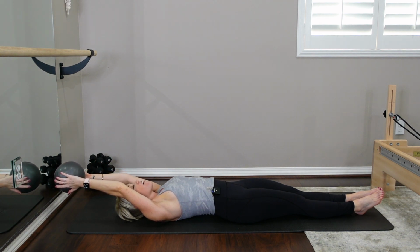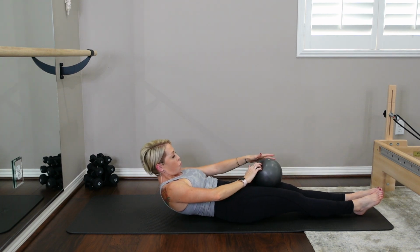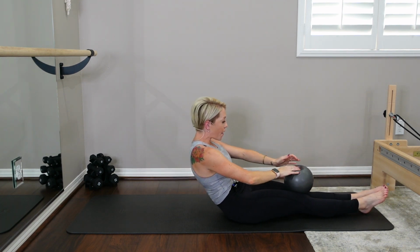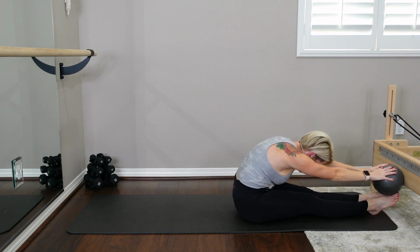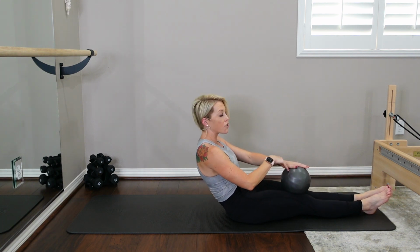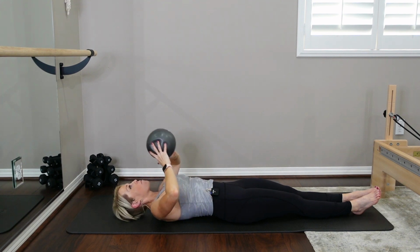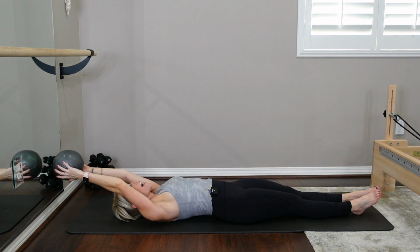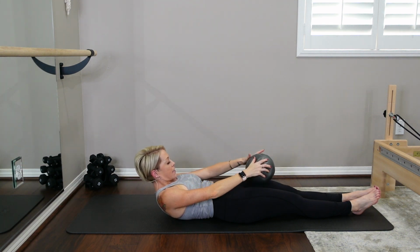Good. Exhale. Nod the chin, round the spine. Bring the ball to the thighs. Roll the ball up as you pull your belly button up between your ribs. Roll the ball to your toes and come all the way back down. This is going to send us right into a little stretch to end this all. Good. Inhale, bring that ball overhead. 2 more like that. Bring the ball, nod the chin, bring the ball to the top of the thighs. Okay.